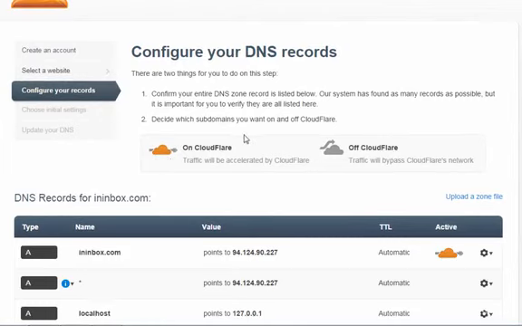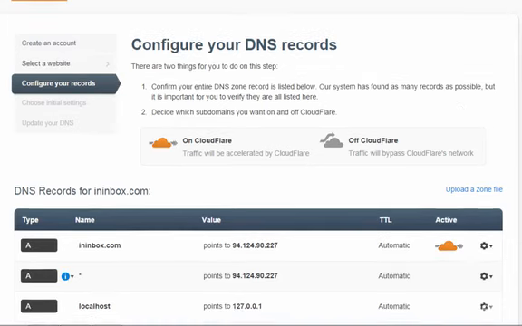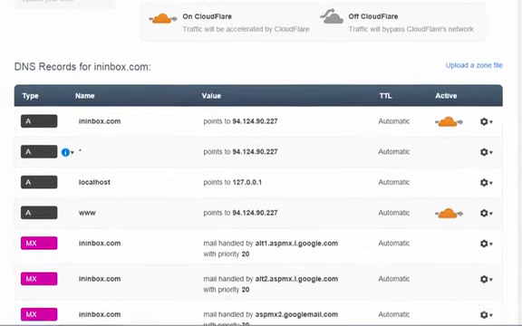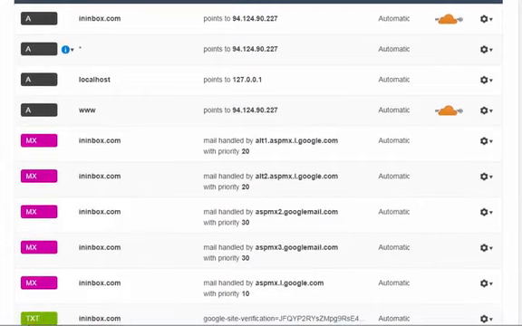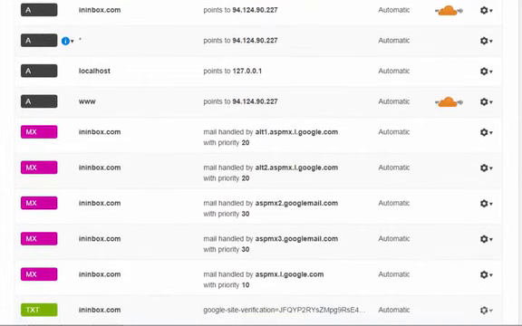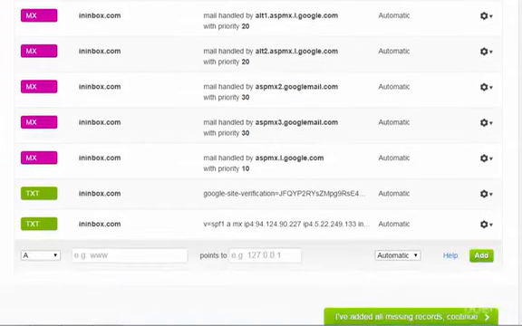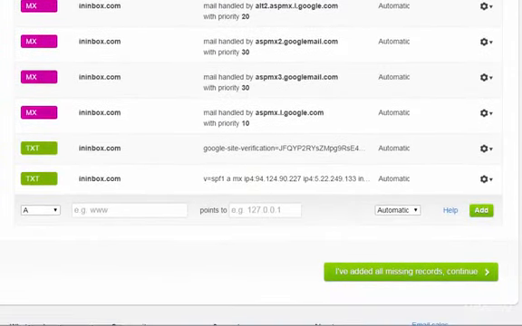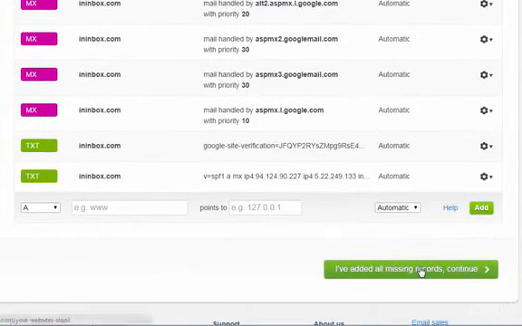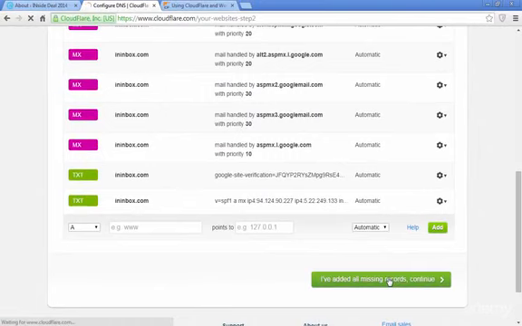Now here you're going to configure what's called your DNS records, your domain name system records. And this is really simple. For example, if you had a blog, and maybe your blog is at blog.yourwebsite.com, it's going to pull in all of those possibilities. So for example, Google has maps.google.com, and it'll pull in all the domains and what are called subdomains. Subdomains would be like maps.google.com. If they have everything there, just click continue.